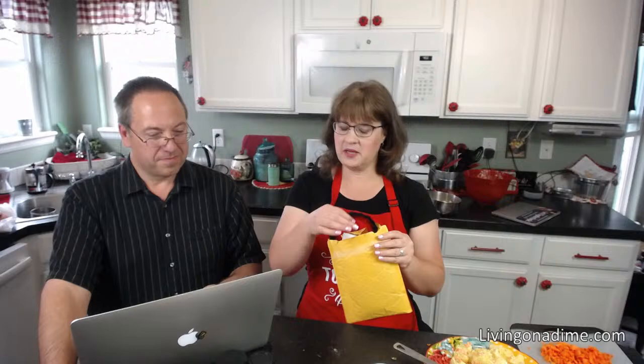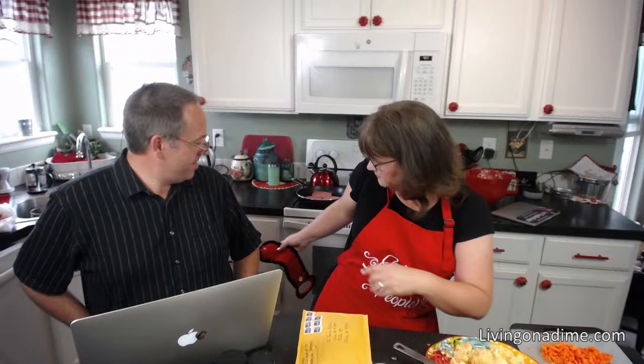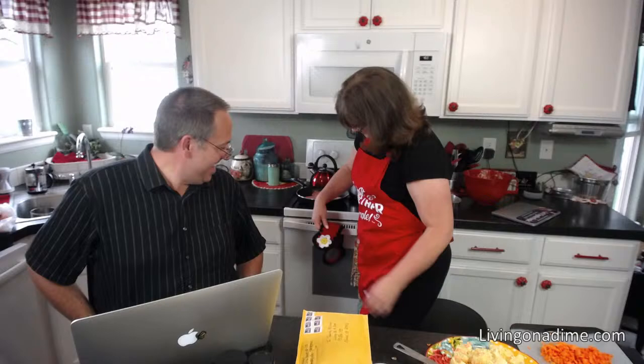Also, I wanted to say, Cherry, thank you. She made me a towel holder. Oh, oops, wrong way. Nice. Isn't that cute? You see, this is where the towel hangs, and you put this over like this with the button. That is awesome. It is really cute. That was so thoughtful of you. Ooh, Marilyn says I made it for a live show. Yes, just in time.